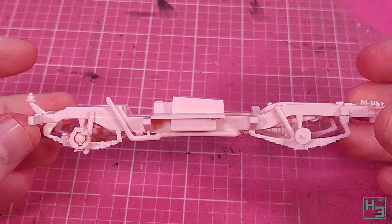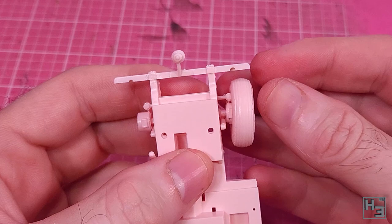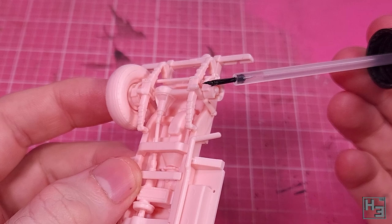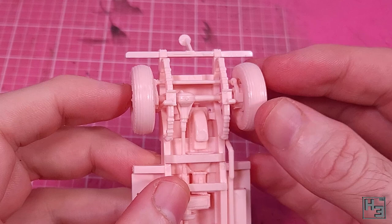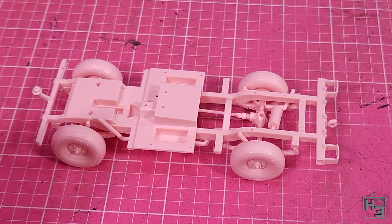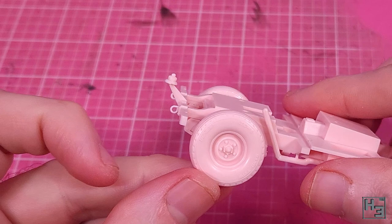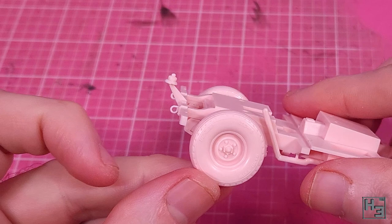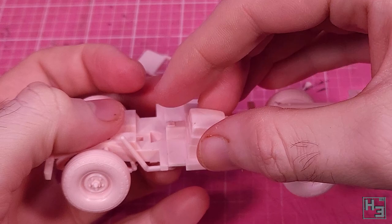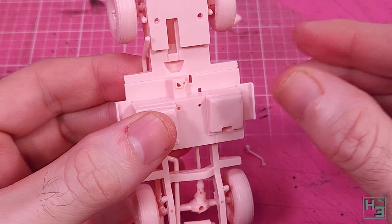Just kidding - the wheels are simple to install. The front ones have a little tab that links into the slot on the moveable wheel hub bits, and once that's glued together you won't be able to remove these parts from the axle without damaging it, so make sure that you actually want them on there. The rear wheels are even more simple - you just add glue and put them on. There is a little bit of play in these parts so you may have to do a bit of nudging to get them nice and straight. On the front bumper we add these little rings - I assume these are for lifting the vehicle. Adding cab parts is next. I start with the bottom of the seats. You can see that there are guide holes, and even though you can't see the corresponding pins, they guide these parts into position nice and easily.